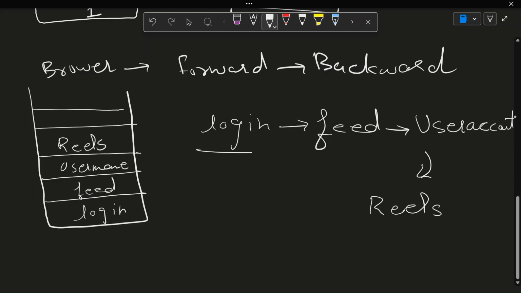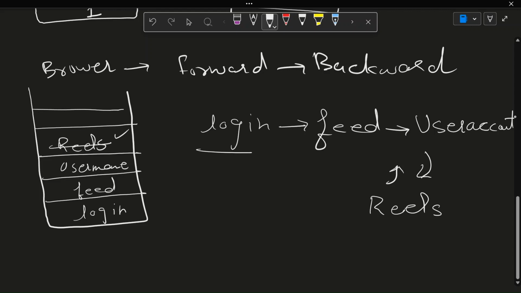So what happens if inside the browser you say, okay, go back? It will not go back to the login page directly if you don't put the URL. If you just press the back button, where will it go? It will go to the username. So you say, okay, I'm on the Reels, I want to go back. Cut off the Reels.